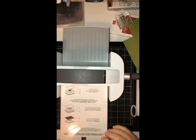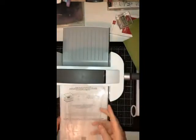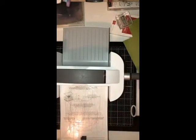So for me, that was an immediate selling thing there. I saw this and I was like, yes, yes. Okay, and again, you can see I have been cutting quite a bit and I love this.